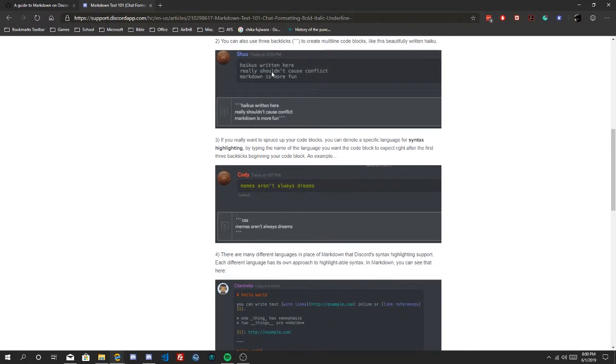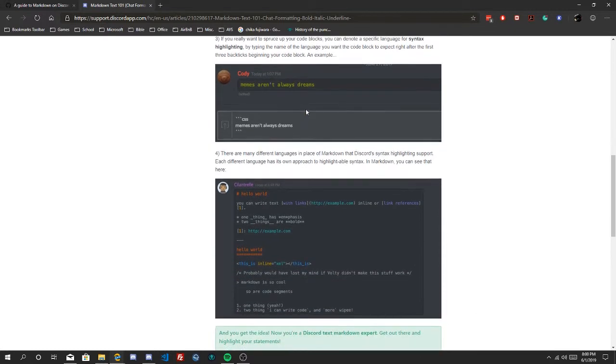Then you get into multi-line code blocks. If you're not going to use syntax formatting, which we will get to in a minute, you will use 3 accent symbols on either end of the set of lines that the text will be found on, as you can clearly see here.